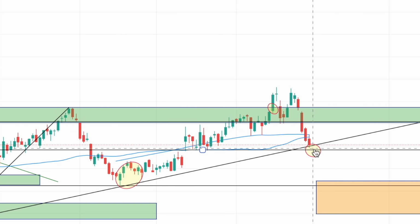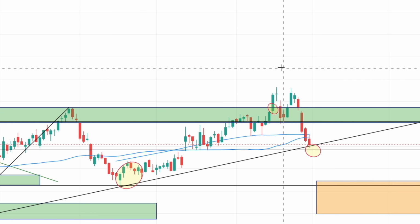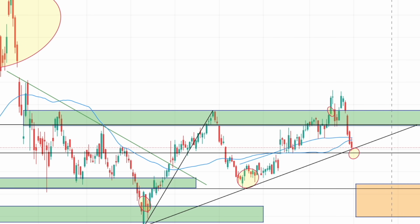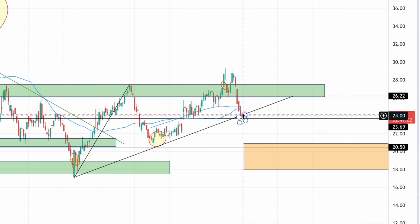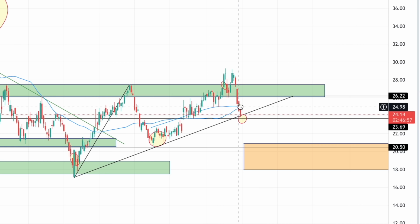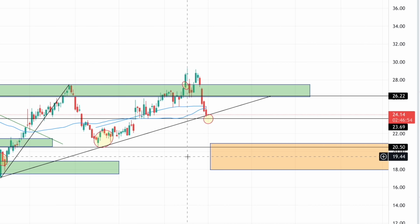To be honest, in the short term, I expect over there a little bit of a bounce. I don't think that Palantir can move straight down, crashing completely. This is what I think about that. Those pullbacks are not something that actually surprises me. I think they are pretty normal because the market today still doesn't have a clue how to price Palantir. So it all depends on the sentiment. Let's see if the short-term price action can hold this important support over there. It looks like today we are trying to test that. Let's see how the day is going to close.